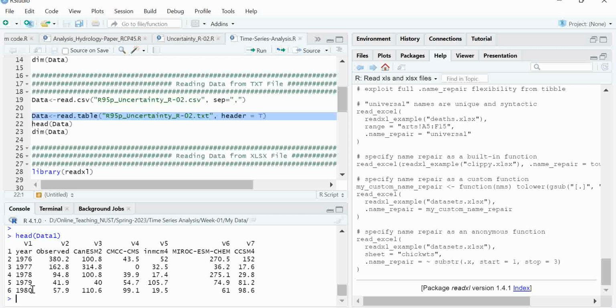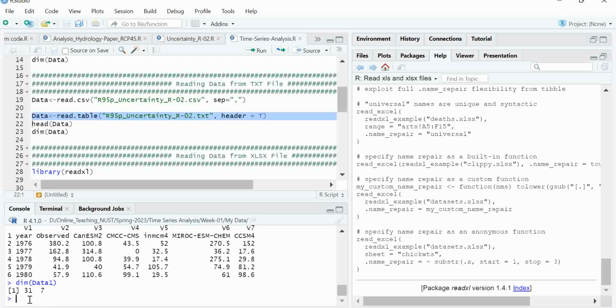You can use this for a .txt file, but remember that there is a problem. These are the original names of the data which are already in the txt file, but RStudio, or you can say R, assigned other names: V1, V2, V3, V4, V6, and V7. Then if you check the dimension of this data, dim(data1), this will give you 31, and remember that from the .csv file we have 30.